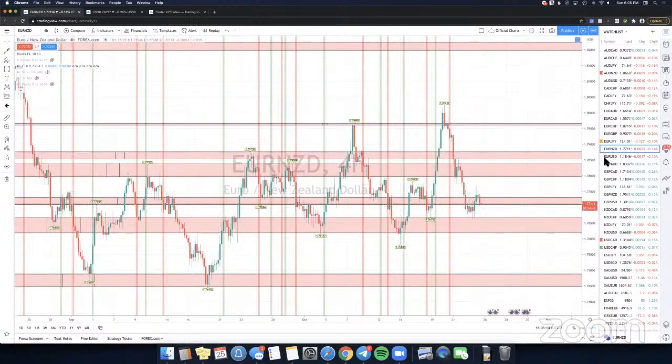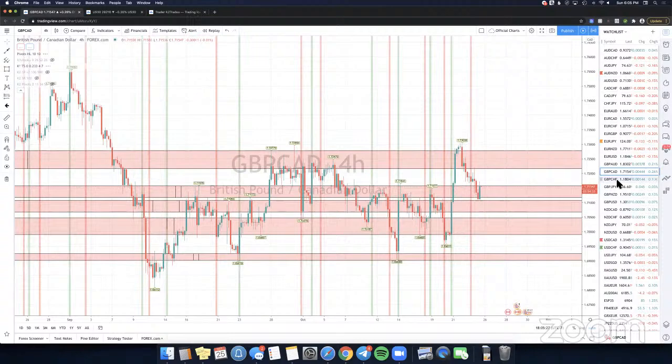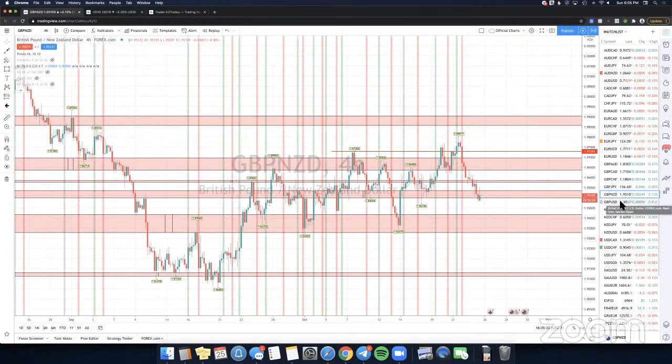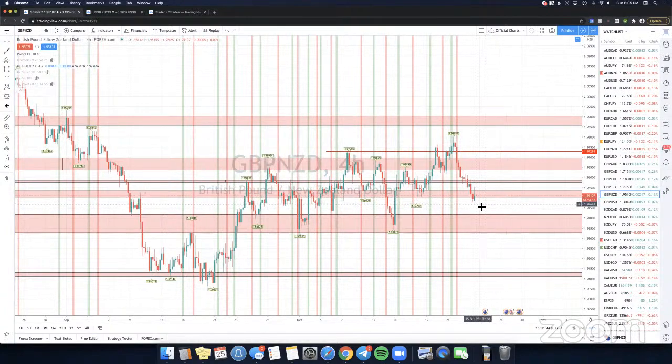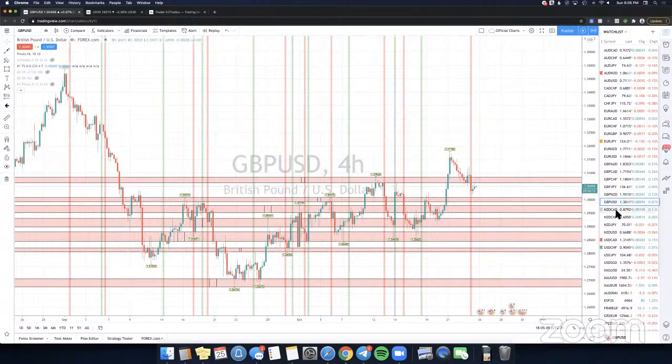Nothing there. It's stuck within the zone. Euro USD, it's a buy signal. If price breaks above the zone right here, then we could take a buy position. However, we have no break of the zone, so we're going to avoid that for now. Nothing there, nothing there, nothing there. Wait. Yeah, this broke the zone last week on Friday before market close. So we're not going to consider that an entry because a lot of things can happen over the weekend, causing it to reverse or come back in the opposite direction.